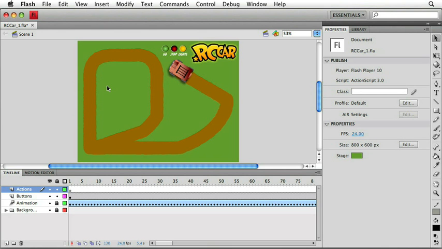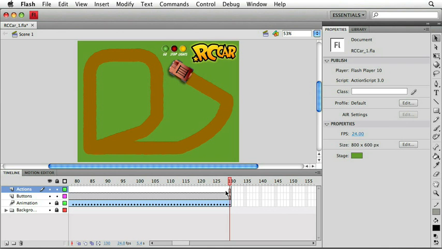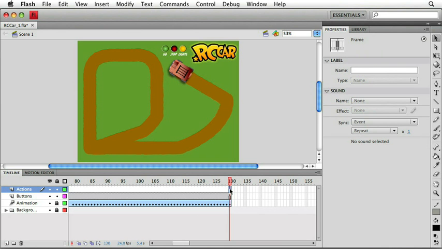Now, in order to do this, I'm actually going to have to stop the timeline at the very end. To do this, we're going to create a keyframe at the end of the actions layer at the point where we actually want our animation to stop. Go down to your timeline and scroll to the end. On the actions layer, go ahead and select frame 130. This is the end of our animation and the end of the timeline as far as we're concerned here.